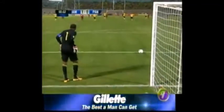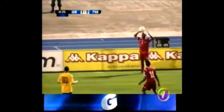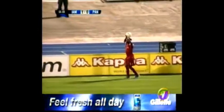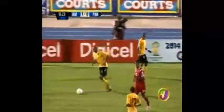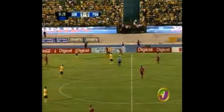Honduras 2, Mexico 2 earlier. So a good result for Jamaica. Honduras leading the zone now with 4 points, having beat the United States in the first game. Honduras, they get a couple of games at home. Jamaicans will leave the country tomorrow, early in the morning, and they play Costa Rica on Tuesday. Another game live here on Television Jamaica. And then I think the next set of qualifiers would be in June. And then they have another back-to-back, if you want to call it that. A 4-day spread between the next two.